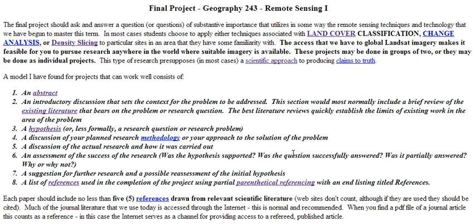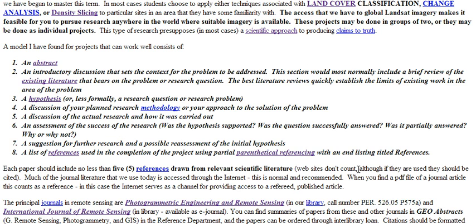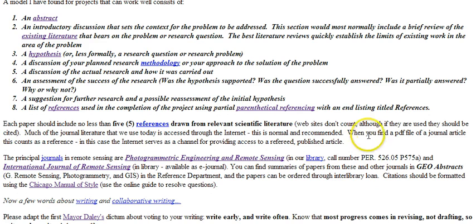And then you do have to include references, and this is not optional. I'm looking for at least 5, and that's a target. I expect that you may have more than that. I have high expectations for these papers, because I think you have worked hard and learned a lot, and you want to display that for us.